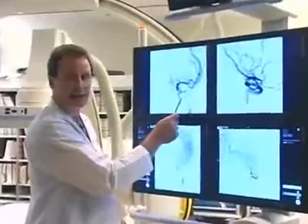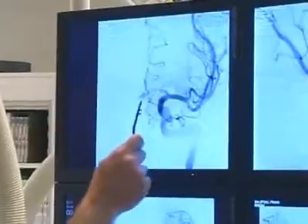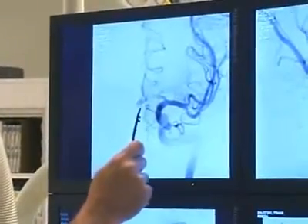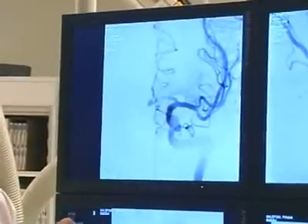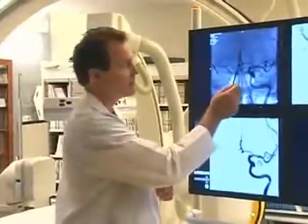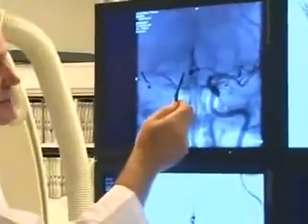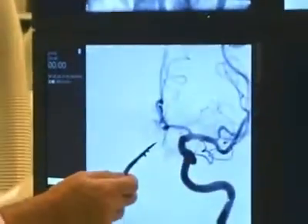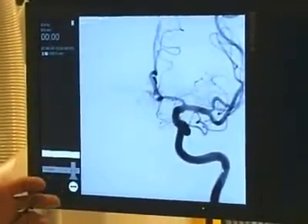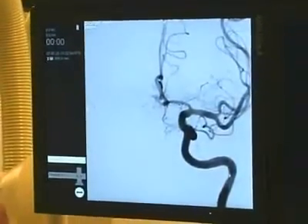We see the carotid artery entering the skull base and giving rise to branches at the base of the brain. This sacculation, this round area here, represents an abnormal weak spot in the vessel wall where an aneurysm has formed. At the completion of treatment, the aneurysm sac was filled with coils. We can see on the angiogram that all of the space within the aneurysm is now blocked by these coils. Clot will form and prevent the aneurysm from rupturing. When we do the subtracted image, which takes away all the bone and the metal, you can see that there is no longer filling of that sacculation that we saw in the initial study.